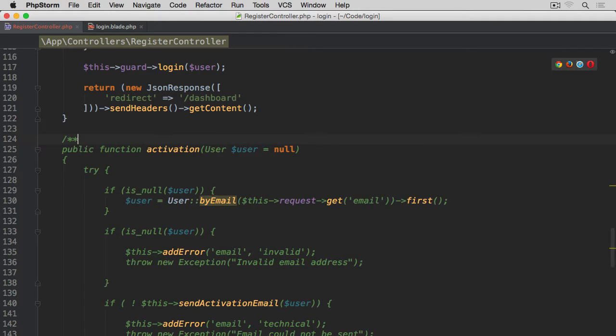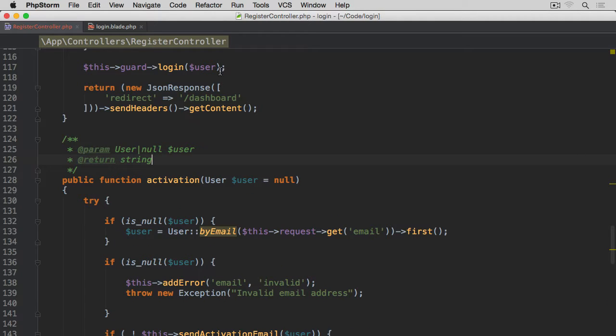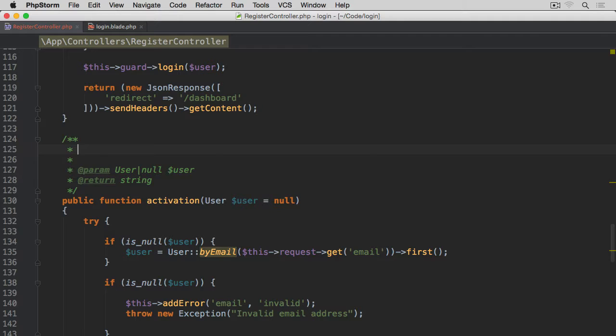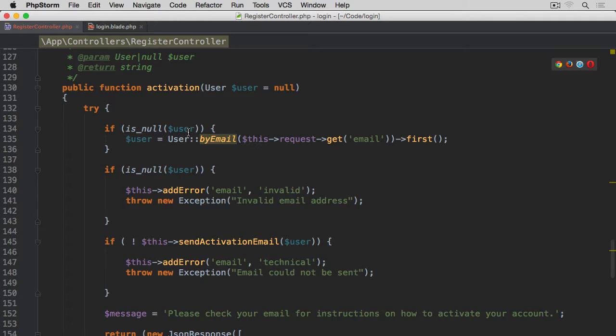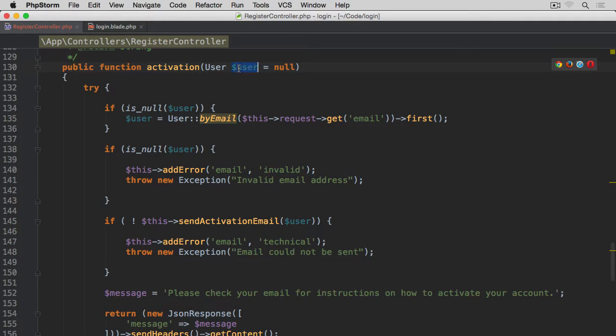Let's just add some doc blocks. It returns string, it takes user instance or null, and for the message we're going to say process activation email. And let's go through this method once again. So we're checking if the argument is null. If it's null, we're trying to obtain the record of the user by the email taken from the URL, from the query string.